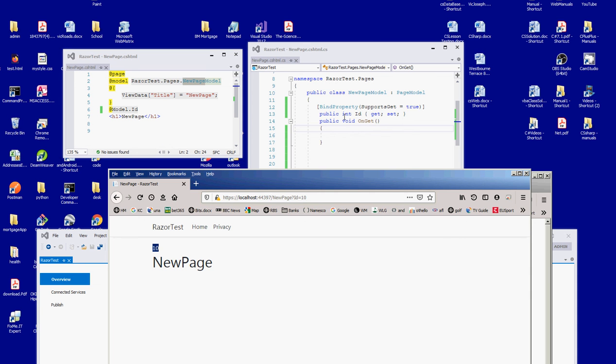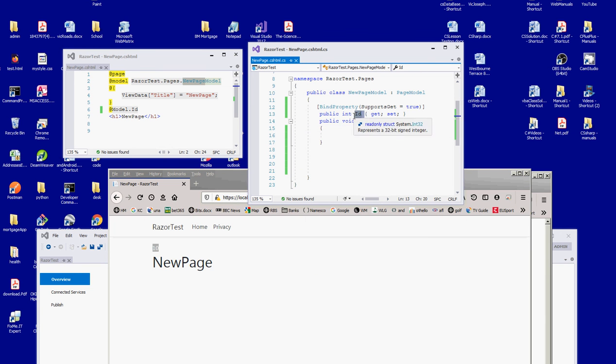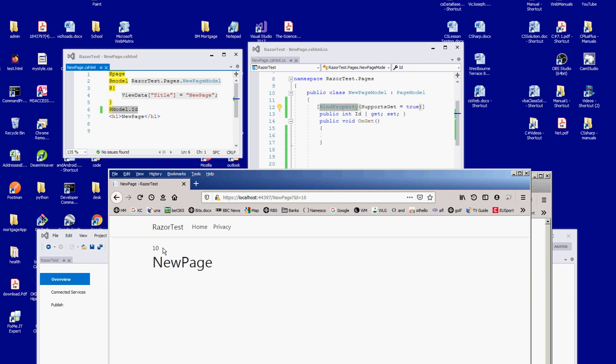So what's actually happened is that that ID has been passed through the on get, and because of this sort of communication between here and here, it's taken the model ID to be 10 and it's simply output that. It's a bit crude HTML, I'm afraid, but it simply outputs the 10 to the rendered page just before the wording new page.